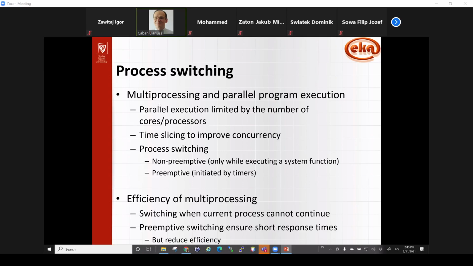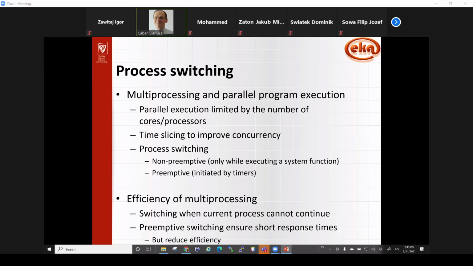Process switching is divided into two main approaches: non-preemptive and preemptive. In non-preemptive, the process switching is initiated by the process which is running, which has the processor. That process comes to a system function.